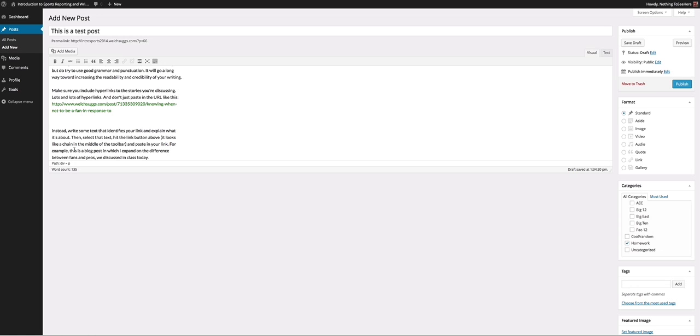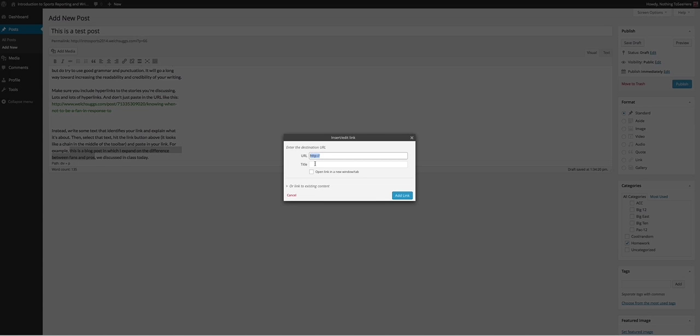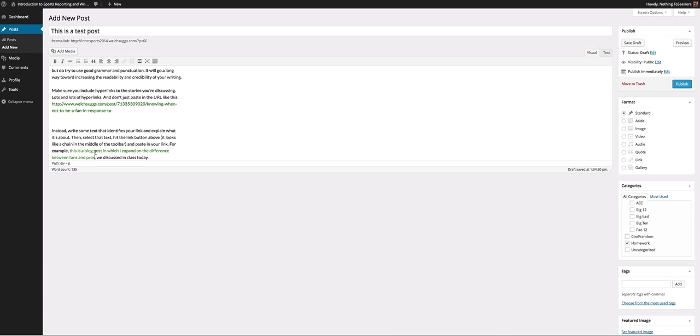But anyway, what you do is you select the text like this, and then go up here to this little chain looking thing, and you click that, and you paste in the URL of your link target, so it goes right there. And then people really like it when you say open link in a new window, so that it opens up in a window or a tab and doesn't navigate somewhere else from where you are here. So you click on add link, and you see it turns the link text a different color. So we got all that. We check and make sure we've got it categorized properly, and we hit publish.